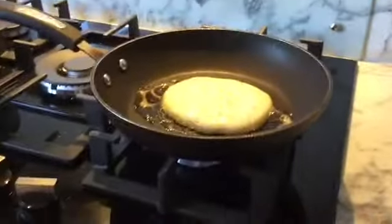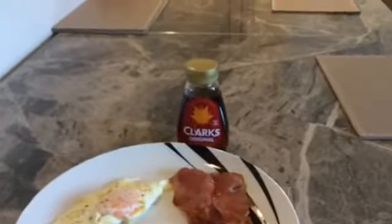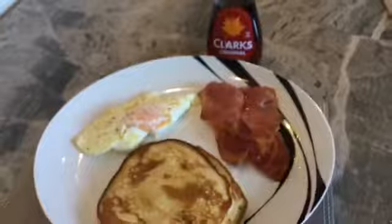Have your ultimate pancakes stacked and with syrup or cakes, bacon, egg, and maple syrup like a true Canadian breakfast. Am I the best?